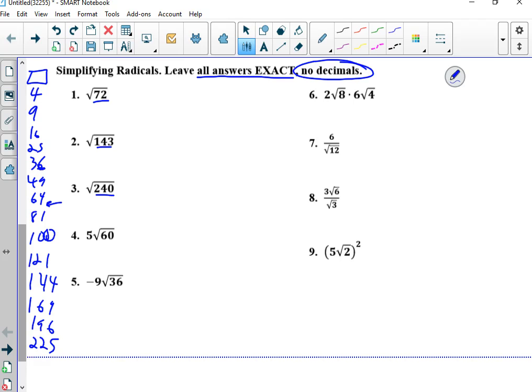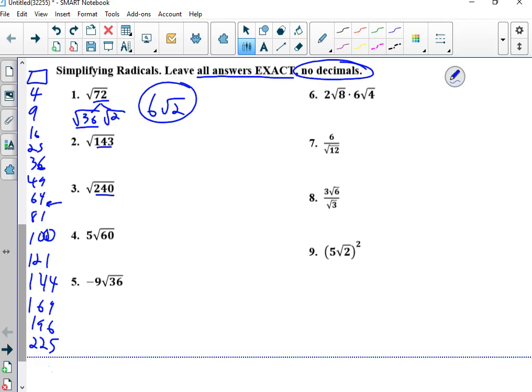Divide. If you get a decimal, keep going backwards. But if you divide by 36, you find out that 36 times 2 is 72. But we're not dealing with 72, are we? We're dealing with radical 72. So that's radical 36 times radical 2. I always put my perfect square number first, just a habit, because then when I simplify that, I end up with 6 times radical 2, and that's my answer.